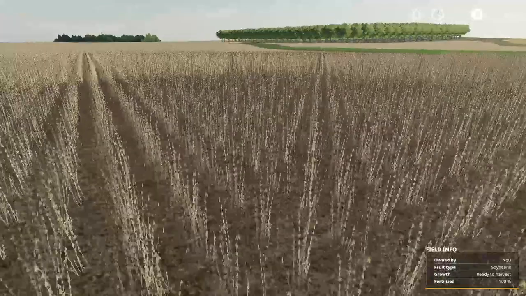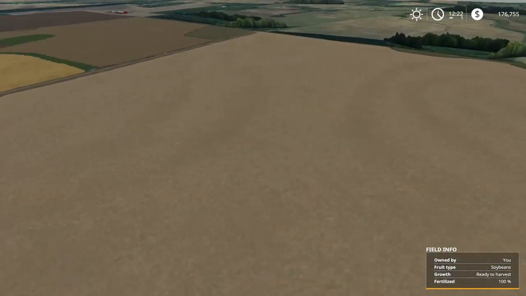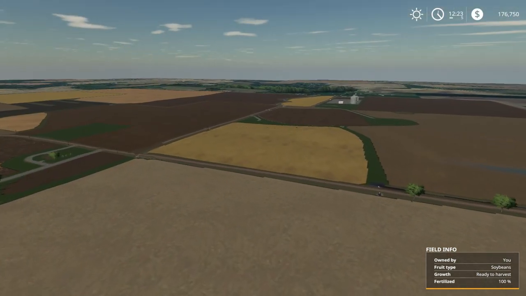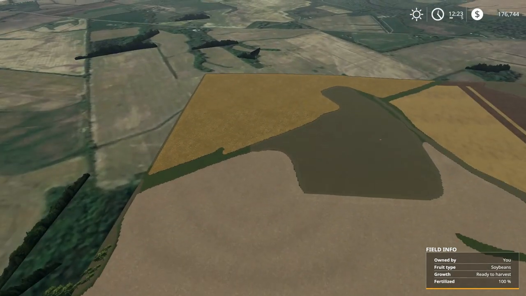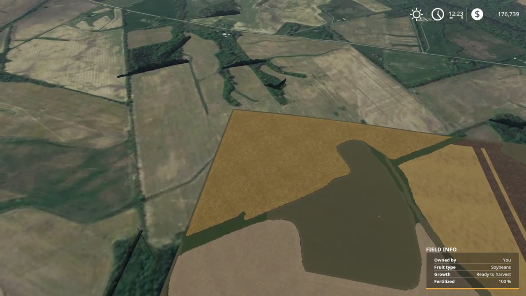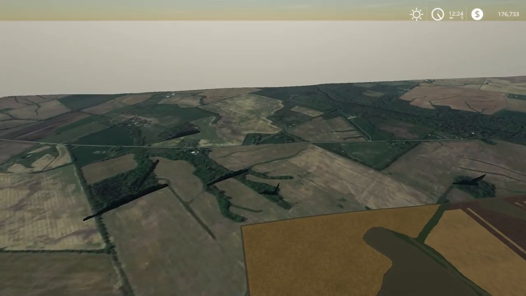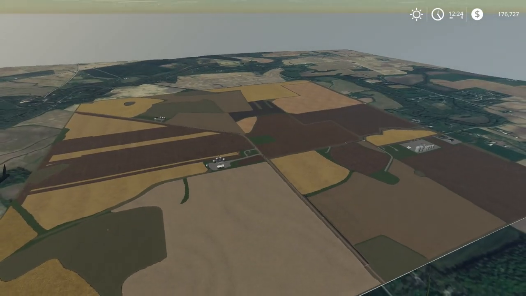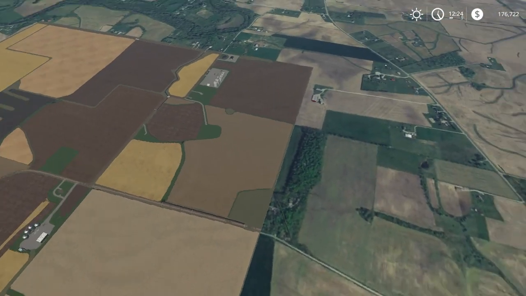These soybeans are here. We're going to harvest these as well in the next video. As you can tell, out here, this is going to be one big map. It's still going to keep going all the way out. Literally, this is how big the map is going to be. It's going to be very, very big.